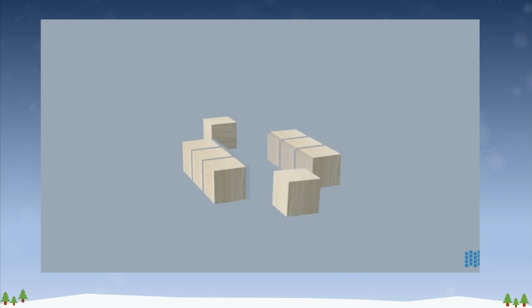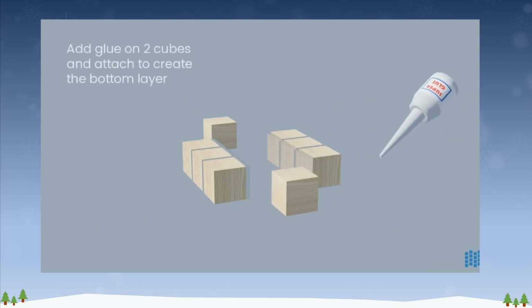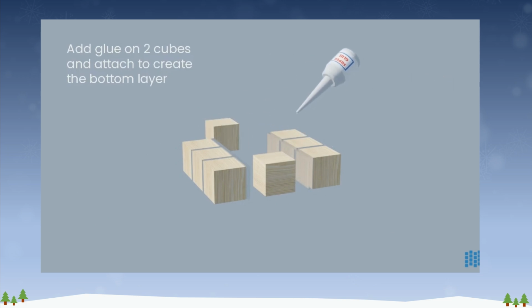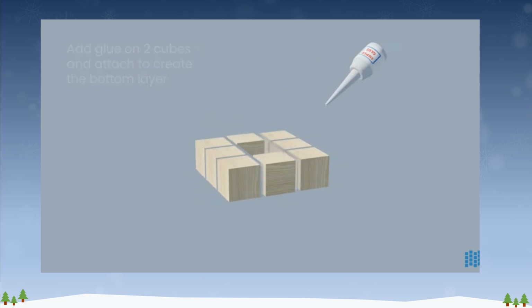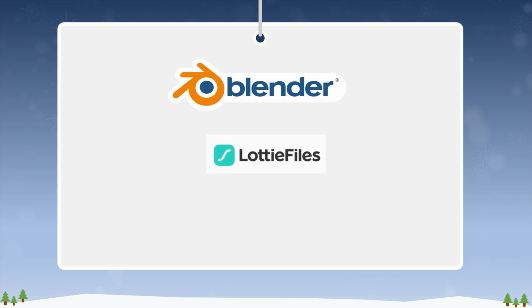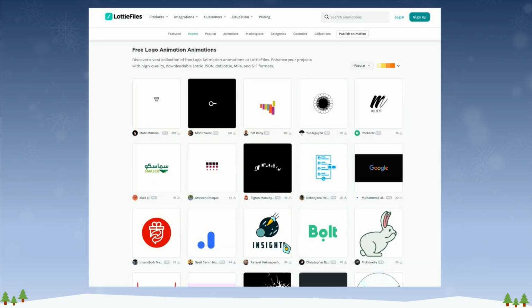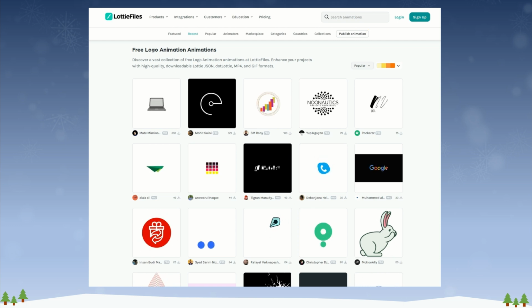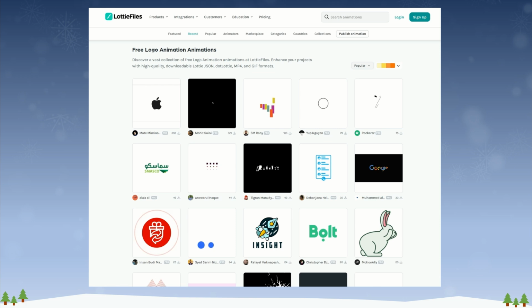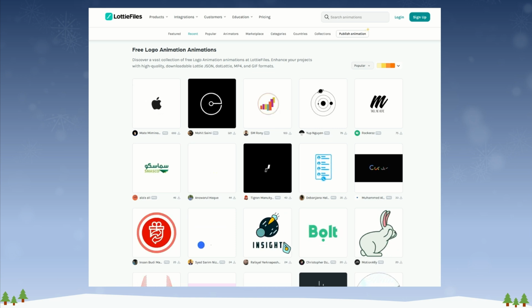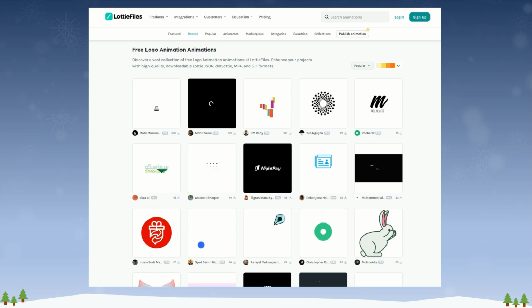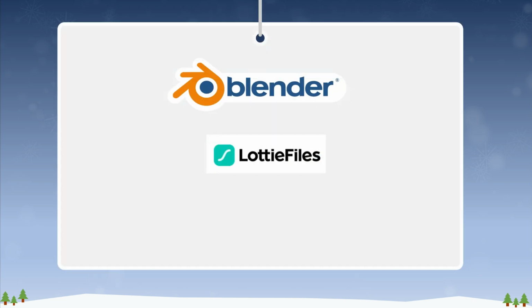But the problem is, it can be complex to create these initial animations. And secondly, these animations can take hours or sometimes even days to render, which is really not something that I wanted. So I started thinking about other options other than Blender. One that I'd seen used is something called Lottie files. Now, Lottie files are a bit like SVGs, but you can use them to create animations. And we tend to use them in mobile apps or on websites. There are many that you can just go and download, but you can also create your own. That said, I couldn't work out how to merge in my data file into these Lottie animations. And it wasn't something that I'd heavily used before. So instead, I looked at the other options.